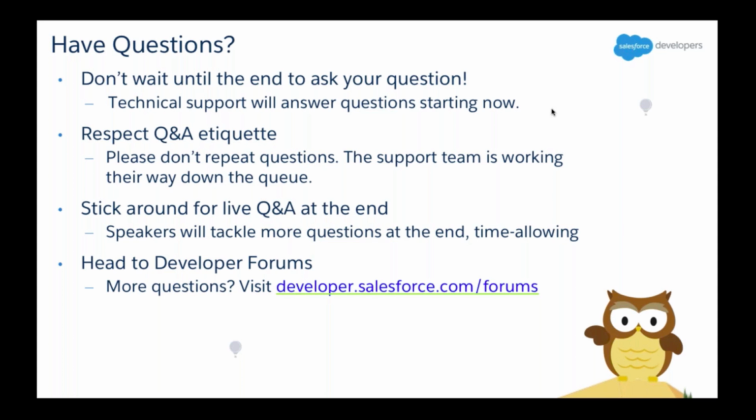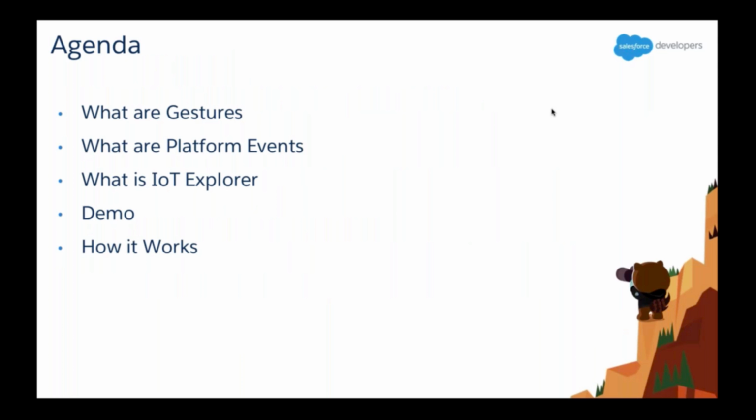All right, coming to the agenda for today, we're going to talk about what gestures are, what platform events are, and what the IoT Explorer is, to give you an understanding and set you up for the demo. And we have this amazing demo where we're using gesture interactions, IoT devices, the Salesforce platform events, IoT Explorer, and even Lightning components to build this interactive use case. We're going to follow it up with the amazing demo that we have in store for you today.